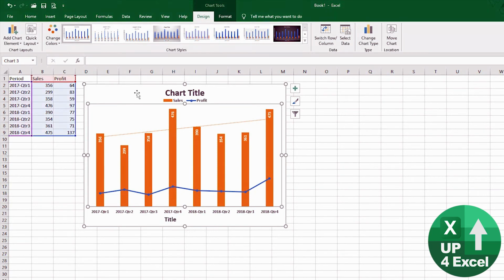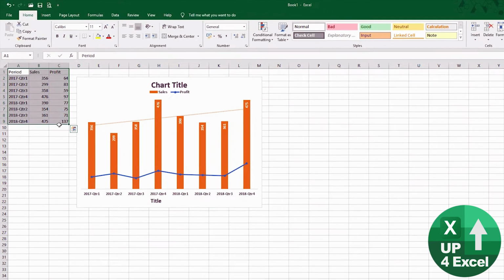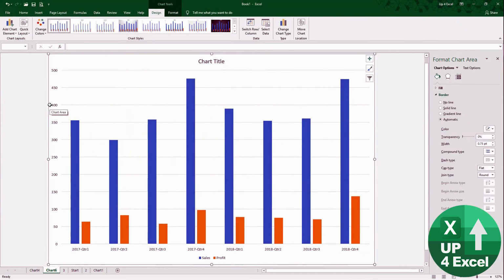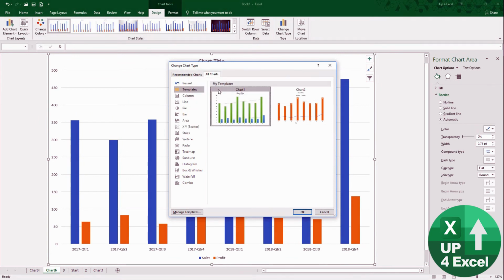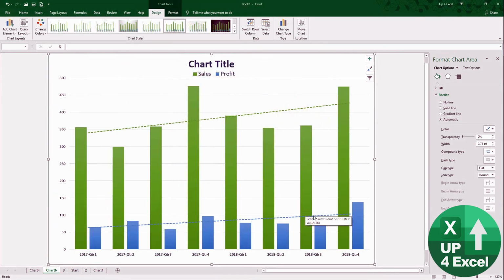Now, I did a previous chart as well, so on a template, so I could just show you another one. So this time, a full screen template. And here we go, there's chart type 1. And here's another potential template. So instant sort of charts looking exactly how you want. If you've got reports that you produce every week or every month, but you're given different data, then this is an excellent way of producing that incredibly quickly indeed.